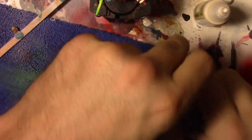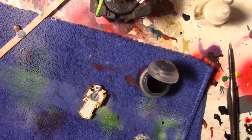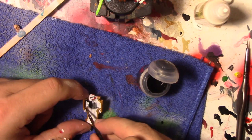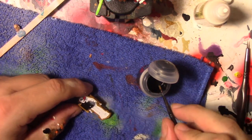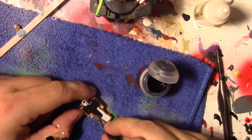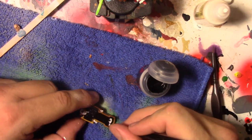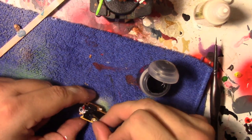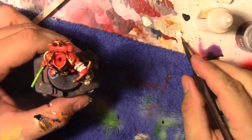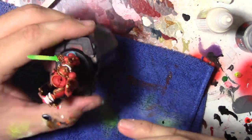Touching up the back of the shield, I'm just going to paint it straight black with the Abaddon Black. Switching up for a larger brush at this point. Still paying attention to the edges, I don't want to paint over the gold. Doing a little bit of a touch up where the hand meets the arm socket.